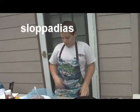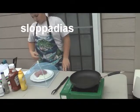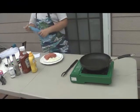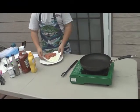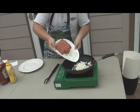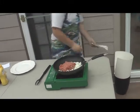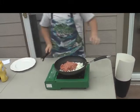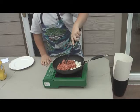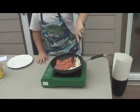So we have another good course, a sloppy joe, and this is very simple and easy. I had an adult light my grill for me. You're gonna need a ½ pound of meat and 1 cup of onions. And you're just gonna put that in your pan. And after you put that in, make sure you throw away your plate because you don't want to cross-contaminate. And you're gonna kind of get it separated and spread out, and let it sit.